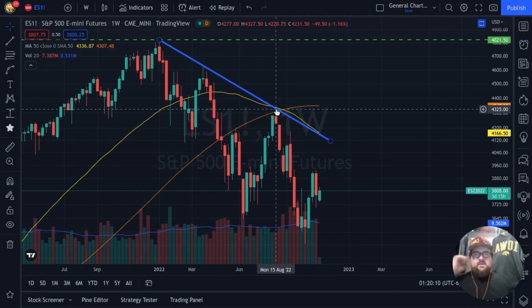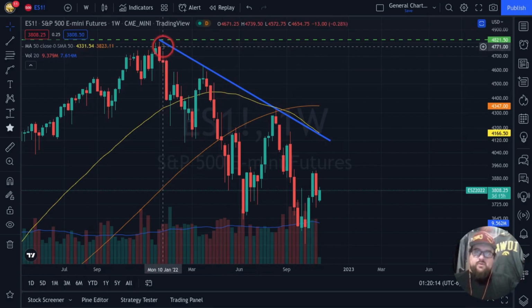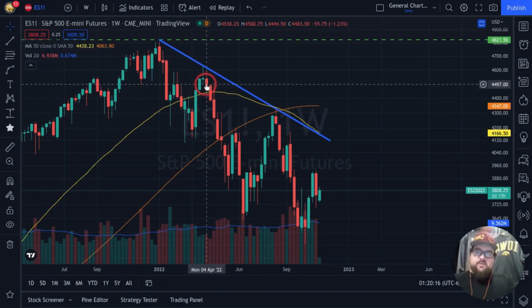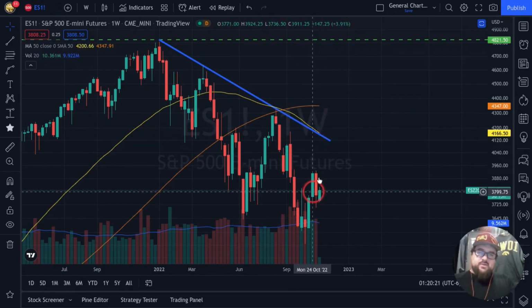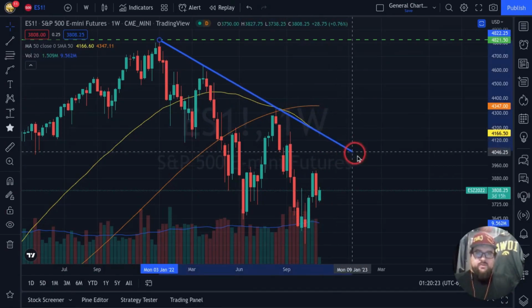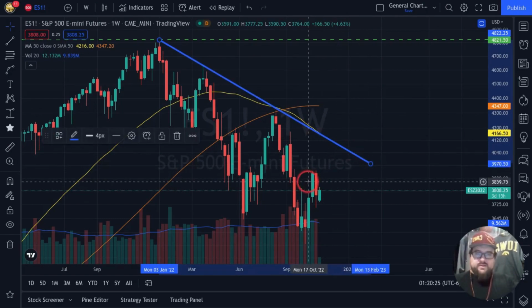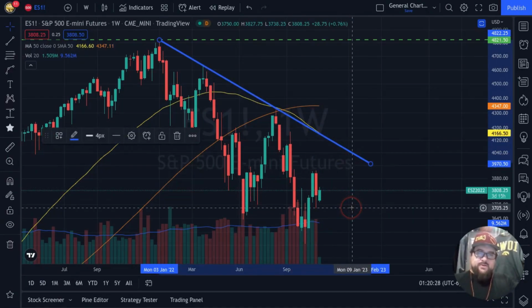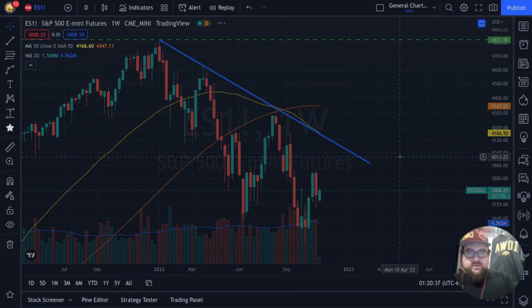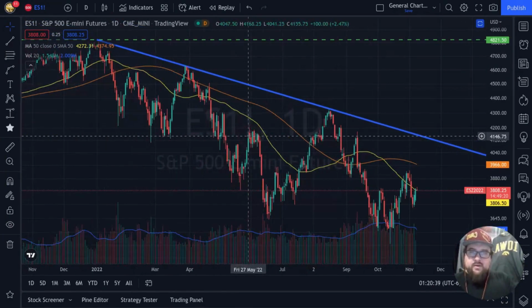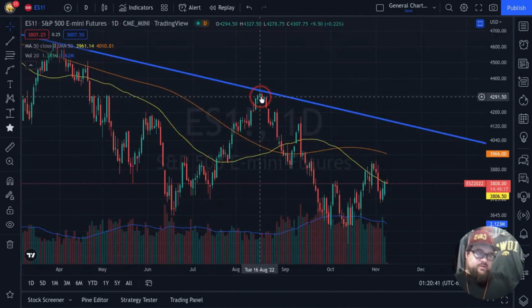So that is confirmed to be a sloping line of resistance, where the first point and the second point defined it. Third point, it bounced off this line of resistance, and now here's the question: will it get to the sloping line again, and will it be another line of resistance here in the near future? That time will tell. And the reason why it becomes valuable and interesting is because it can show us what the price action is going to do.